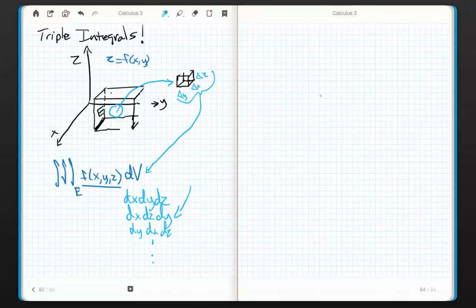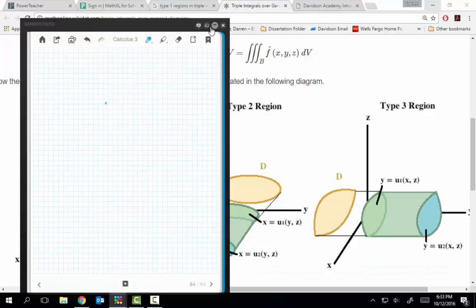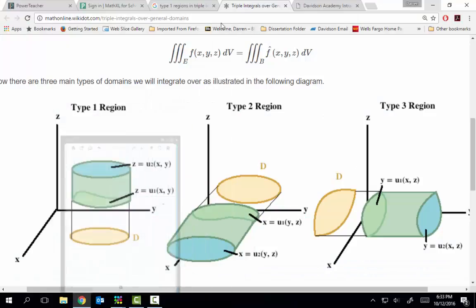Okay, before we get into the nitty-gritty of this, we need to start talking about types of regions, okay? And you guys know how horrific an artist I am, so you'll excuse me if I steal from a colleague's work a little bit. Come on, get out of there. Oh, I should be on here before I escape. All right, now check this out. This is pretty fun. All right, now look close.